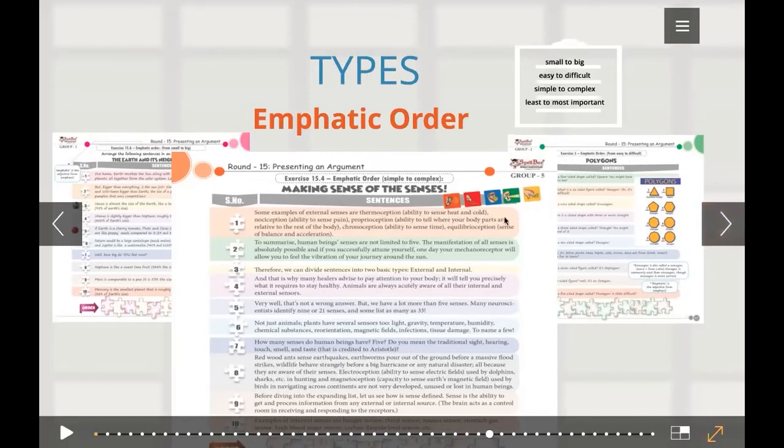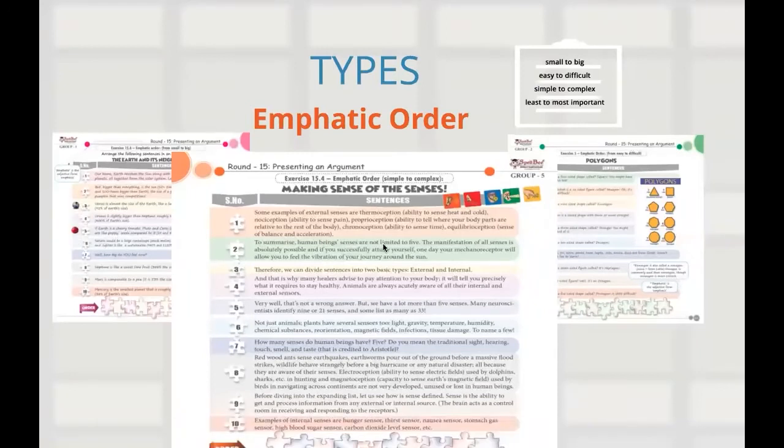This is from group 5, so grade 5 students' book, Making Sense of Senses. So many people think people only have 5 basic senses. And our mom, she always says, with the gaining of the 6th sense, we have even lost all our 5 senses. This is our DK mom's quote.